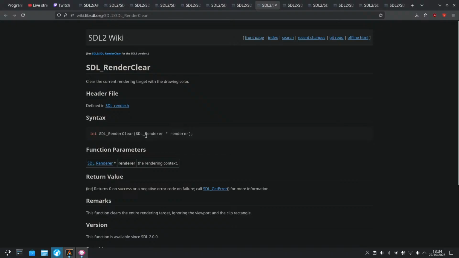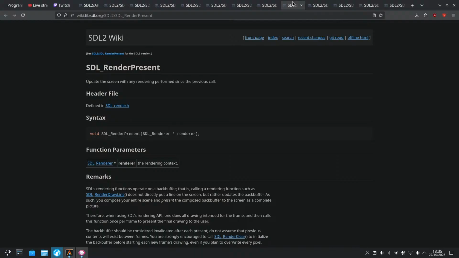So this is SDL render clear. Imagine you have a canvas, like you're doing a painting on a canvas. Nobody has seen this canvas yet. That's your render, and you clear it. Let's say that maybe there's some stuff that was painted on it before, or you started another project, but you want to start a new one now. So you either paint it all white or black, or you use some cleaner on it to clear it. If we haven't set a color, it's going to clear it to black, but still nobody gets to see it because it's still a hidden canvas. It's still a hidden painting. And then when we do SDL present, we're going to show it.